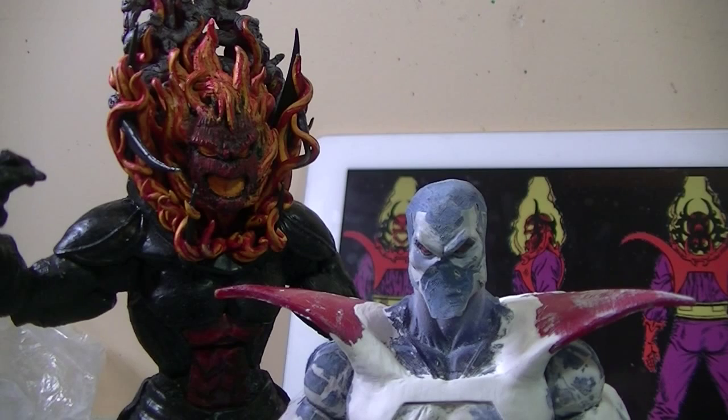What is quite difficult, I feel, about Dormammu's face is that it's quite jack-o'-lantern-like, like a Halloween pumpkin. So when you do the mouth, it's very easy for it to look like he's really happy, and that's something we want to stay away from. I mean, he is a maniac, but still, we want him to look angry rather than happy. But we do want to preserve that expression.